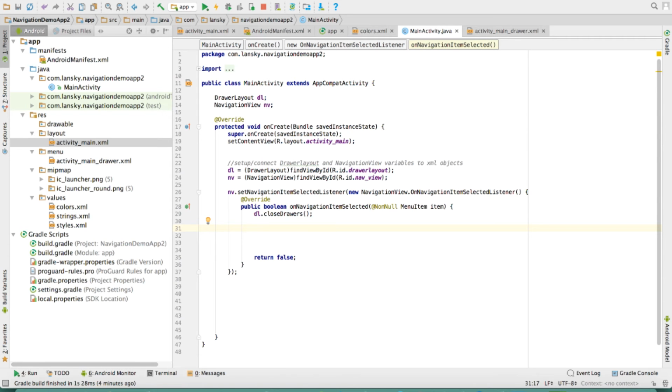So you can either create a toast or create an activity from which the app would go after clicking a navigation item. But of course, a toast is not really a good way of showing it, because you didn't need a navigation drawer or any form of sidebar navigation just to show a toast.